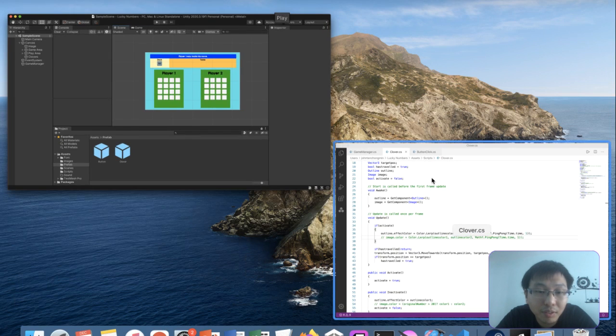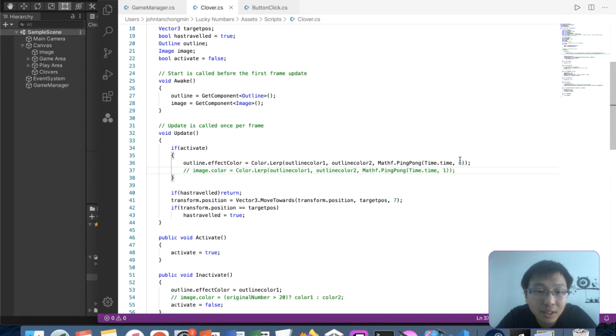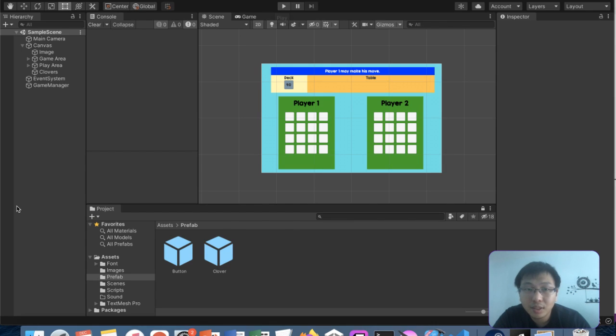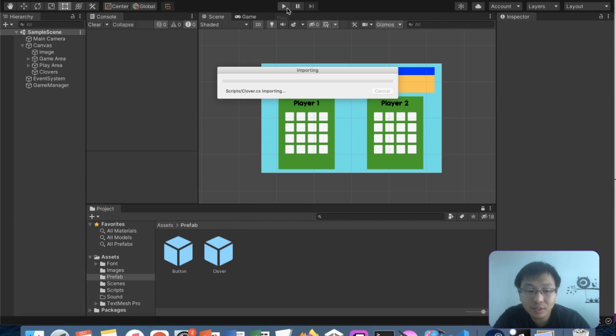So maybe we could do like 3. I don't know, I'm just trying stuff out. I guess just now it felt like the glow was a little too fast. So let's try to make the glow a little slower. Maybe it would help with the visual aspect for the player.